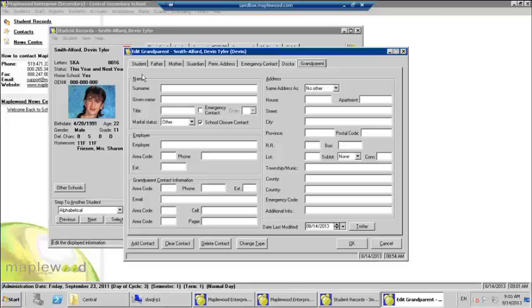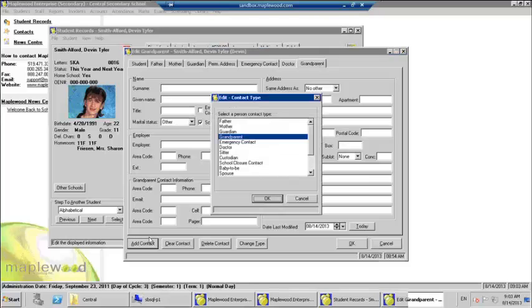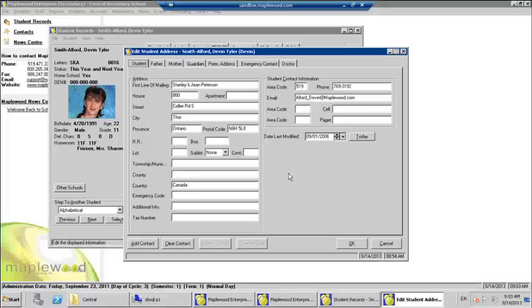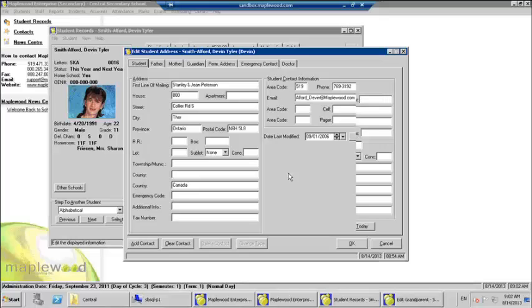So that's how you use the new fields on the biographics, or pardon me, the family contacts. Again, you can add your contacts. If someone is no longer the contact and you want to remove that person, maybe from year to year a family may change who their contacts are, you can also delete a contact. It says, do you want to permanently delete the grandparent tab? And now it's gone. So that's how you remove a contact.